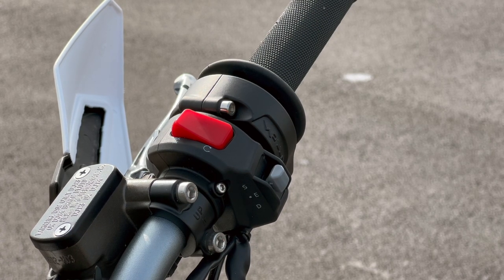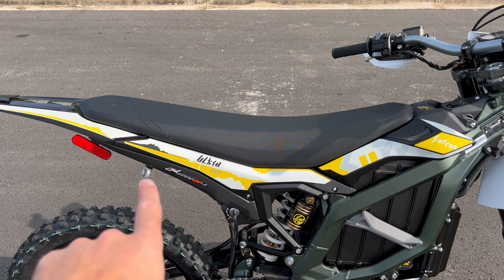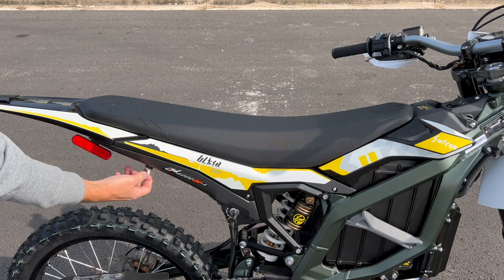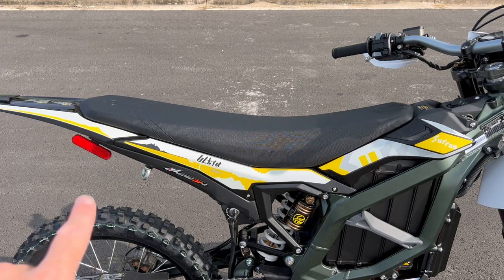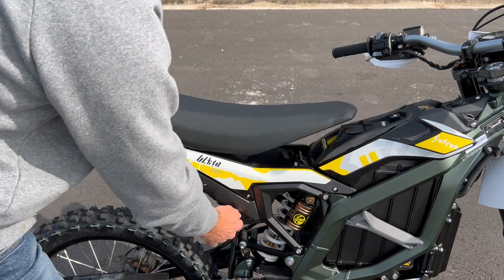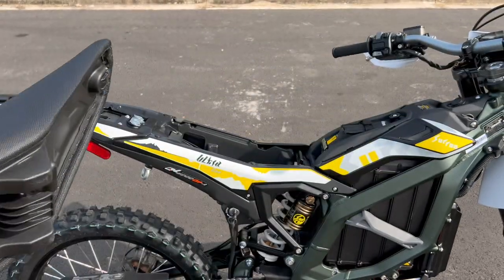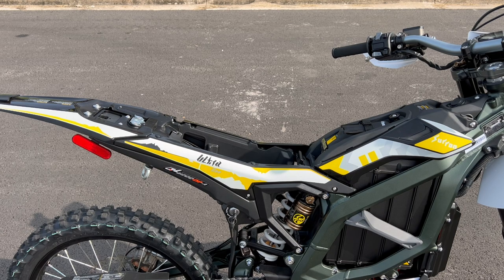Now we need to talk battery, and why buy an EV bike over a gas bike. First thing I want to show you is how to get this out. There are hooks right there — those are in for shipping. You can take them out because you don't want them to rattle. I'm leaving them in right now because I'm going to take this home in a trailer and may want to use them to help tie down the bike. Keys down here — we're going to throw the key and pop this seat off. The way this works is there's a little knob on the front that clips in, and then the rest clips back. As long as you push it sort of forward, everything works.